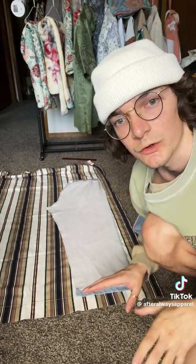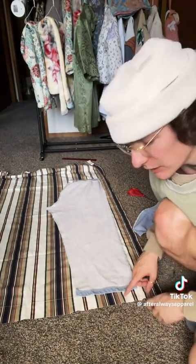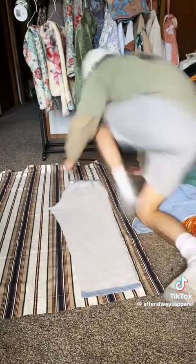Now, a good tip when we're laying out our pattern to cut out our pieces: we're gonna use this hem that's already here from the curtains as the hem for the pants, so we only have to hem the waistband.